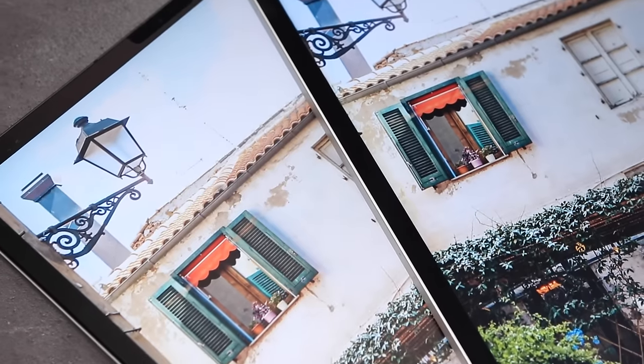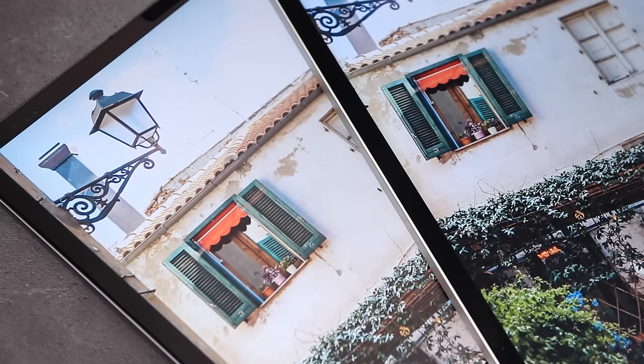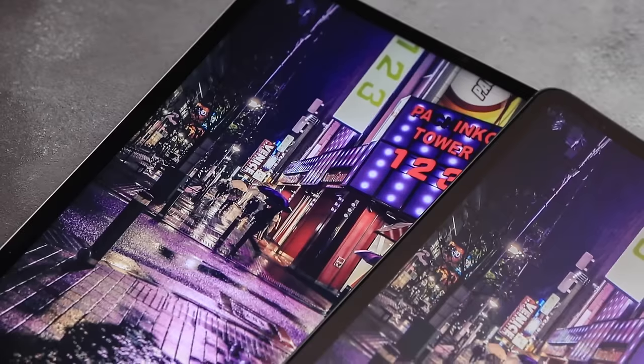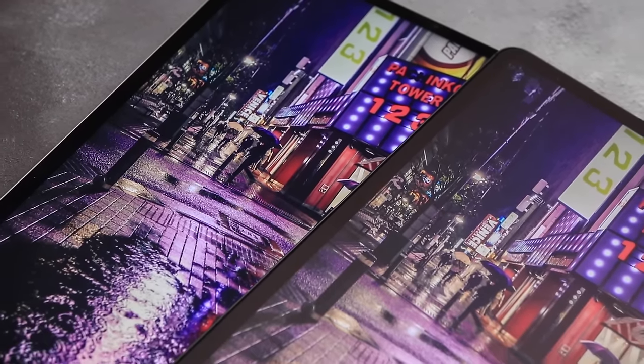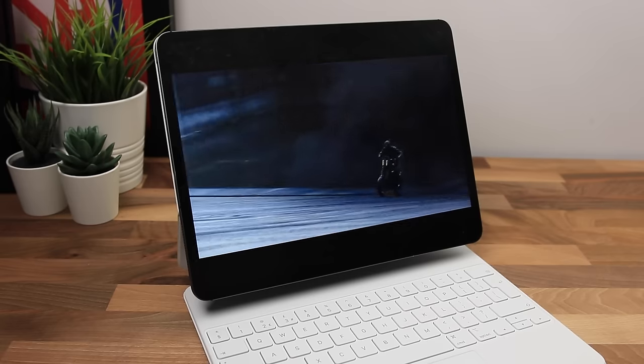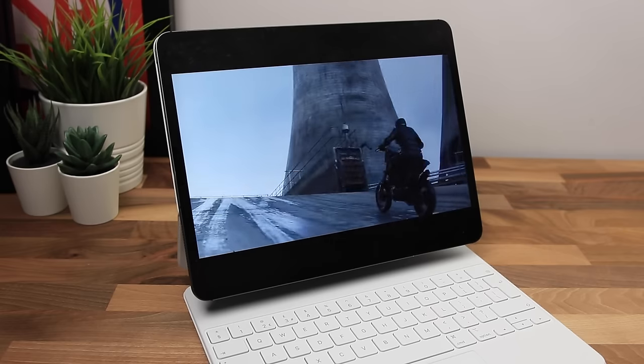From some of your questions, I know there is a concern that using the Screen Protector diminishes the quality of the screen. Whilst it's true there is a very slight difference — it gives a matte effect and you can see some lighter patches in places — I am happy to accept this as it does not change the responsiveness to the Apple Pencil. However, if you also wanted to use your iPad to watch movies or use an app that requires absolute precision, then you may be better off with the pen tips.